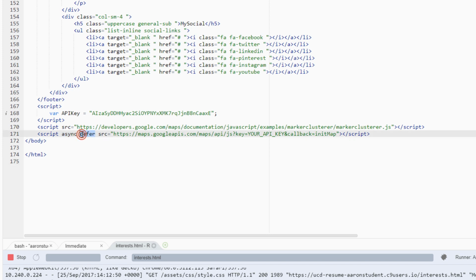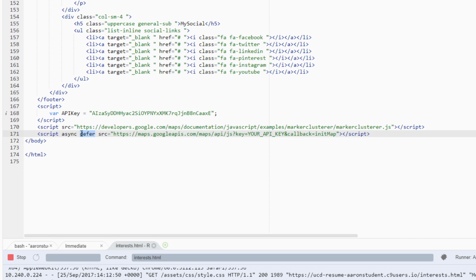Now notice that there are two things here that we have, async and defer. These really don't have much effect when we're loading our scripts at the end of the body like this. But if we put our script tags in the head, then they would have improved the page loading time. Async loads the script at the same time as the HTML is loading, and then there's just a brief pause while the script is executed. Defer waits until the page has finished loading before the script is executed.